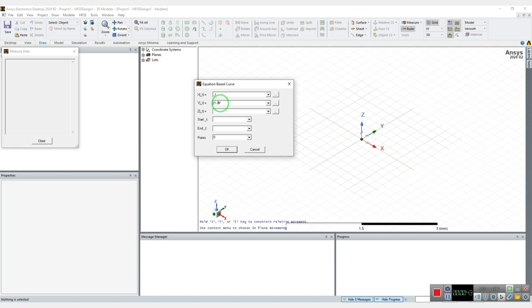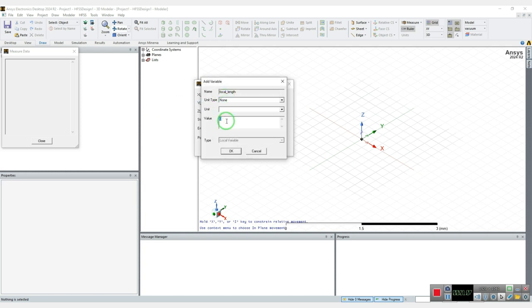This ratio, which we'll refer to as FOD, plays a crucial role in shaping the parabolic curve. A higher FOD results in a shallower, less deep dish, while a lower FOD, like 0.2, creates a deeper dish. Deep dish antennas are often used for applications where interference rejection is critical. For this tutorial, we're going to select a relatively flat dish with an FOD of 0.3, which gives us a balanced shape and is ideal for general purpose applications.